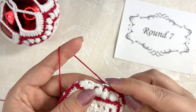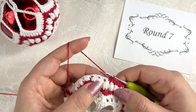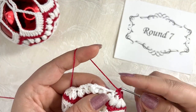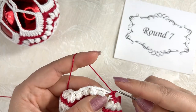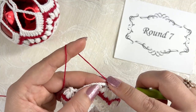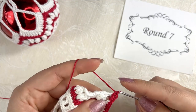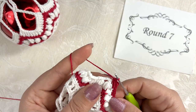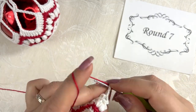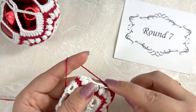Let's do it again. Single crochet into the first puff stitch at this side, then single crochet into the next chain space, single crochet into the next puff stitch, 2 single crochets into the next chain space, single crochet into the next puff, then 2 singles, 2 chains, and 2 singles into the same chain space, then single crochet into the puff stitch, 2 single crochets into the next chain space, and then 4 single crochets, 1 in each stitch or space.